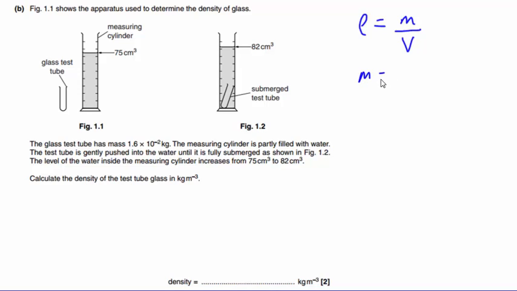We know that our mass is 1.6 times 10 to the minus 2 kilograms. And we know that the volume is going to be equal to this change in the volume of water.